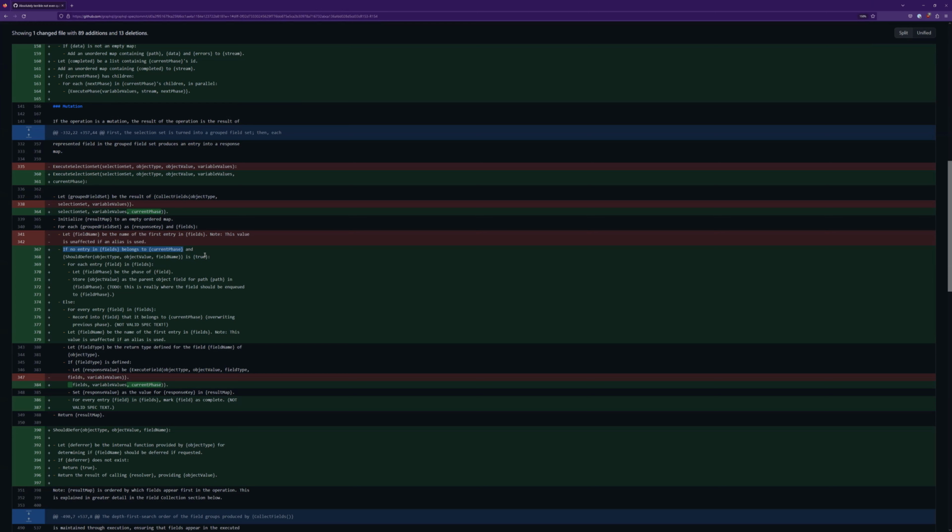But the key thing effectively is that we'd be storing more information about the selections. So at the moment, the selection knows the field name and the selection set and the args, right? That's effectively what a field selection is. It's the field name, the parent type, the selection set and the args that it would be passed through, and I think directives as well. And we'd be adding to that also which phase it belongs to.